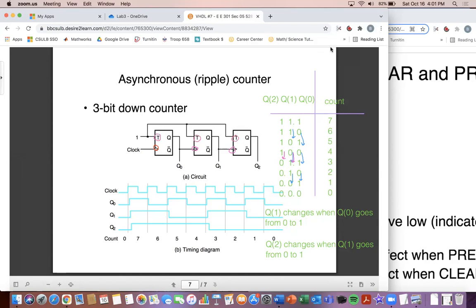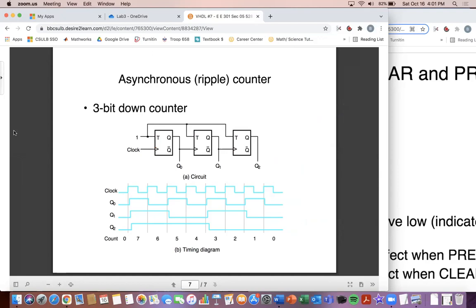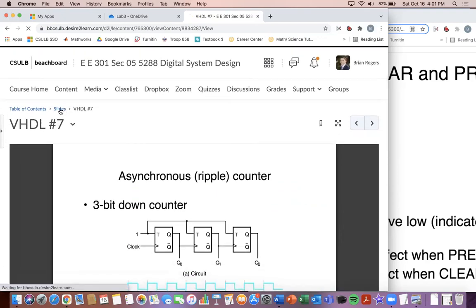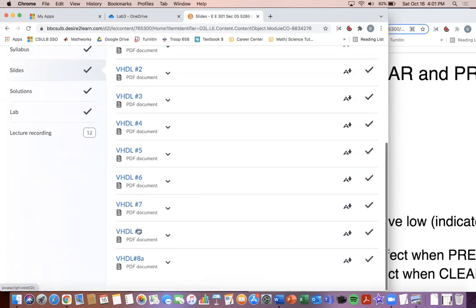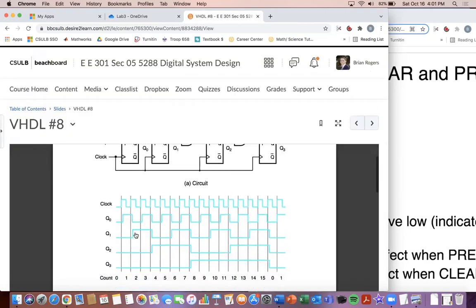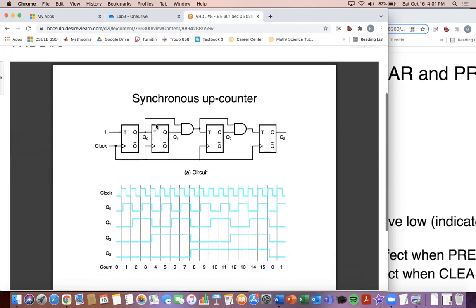Okay, now that we know that, let's go to finally the VHDL 8, which was a synchronous up counter here. So with synchronous, the reason we use it over asynchronous was there were two main priorities. We noticed back in our asynchronous one, there was a little bit of a delay time.